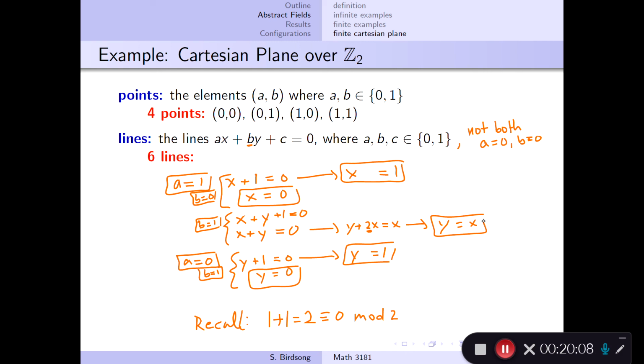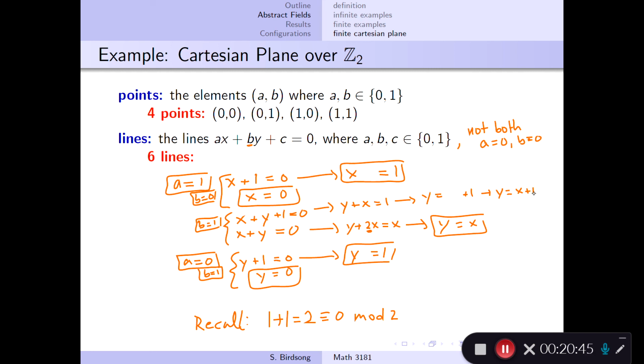Okay. Now for this next one, I'm going to be a little bit sneaky because I'm going to keep a negative in it. And I'm only going to keep the negative in it to make our lives a little easier. So what I'm going to do is I'm going to add 1 to both sides. Well, if we add 1 to both sides, we'll have y plus x equals 1. Technically speaking, we can go ahead and add x to both sides, and we would get y equals x plus 1.